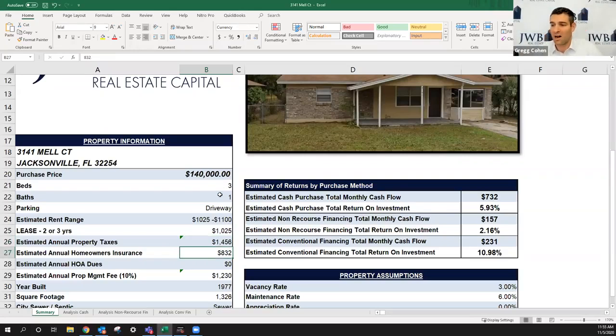One of the questions I get often is, can you and should you buy rental properties that only have one bathroom? Another question is, should you buy rental properties that don't have a garage? This is a question usually from a little bit of a newer investor who might be coming into real estate from maybe more traditional asset classes and it just isn't sure. And many times they put themselves in the shoes of their potential tenant or resident. And that's not always the best thing to do.